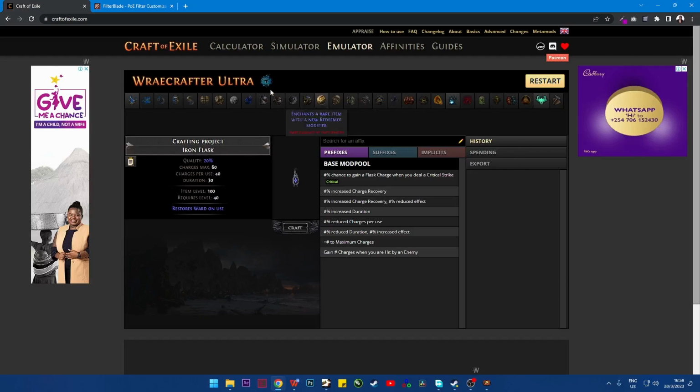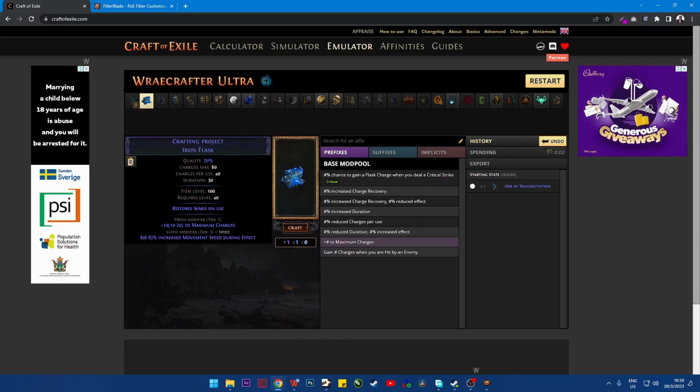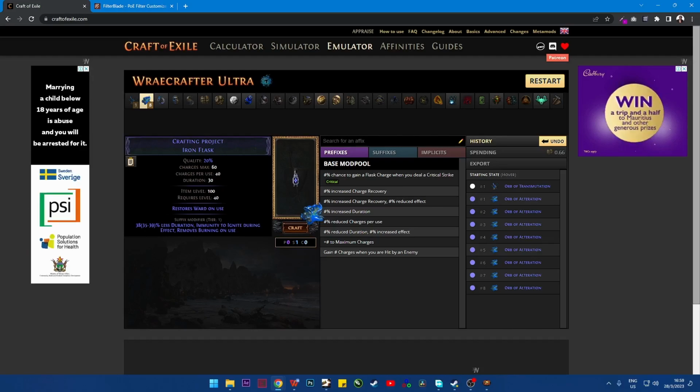You can just use this on it to modify it. You can roll it with an alteration to just get your mods. So this will help you to save currency by experimenting on it to find out how best to craft whatever you want to craft, right?